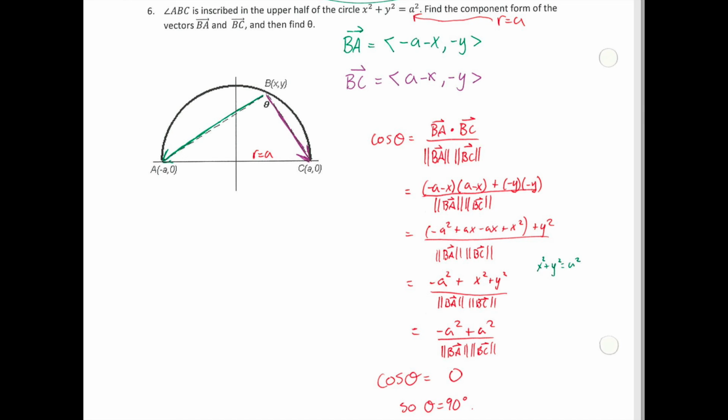Now, for example 6, I'm not actually going to bother showing you the work. If you're super interested in it, what it basically does is prove a property in geometry that you probably have forgotten, but there was some property way back in geometry that said if you have a diameter and you have any 2 points and then a third one on this line, and this one can be moving, that the angle that's formed, as long as you're connecting back to the points that the diameter intersects the circle at, this angle will always be 90. And that was some property you learned way back in geometry, and we can prove that that's true in vectors. So that's all example 6 is doing.